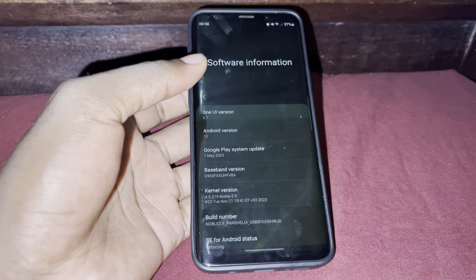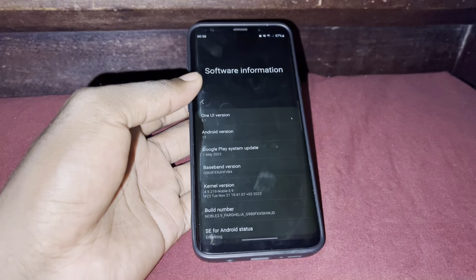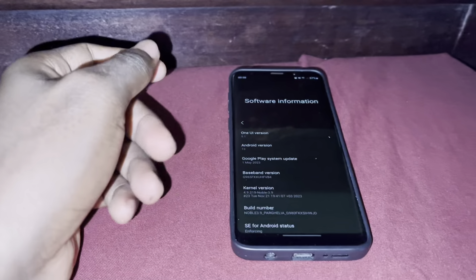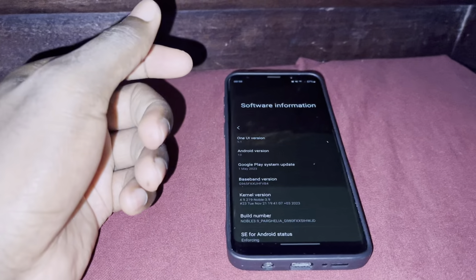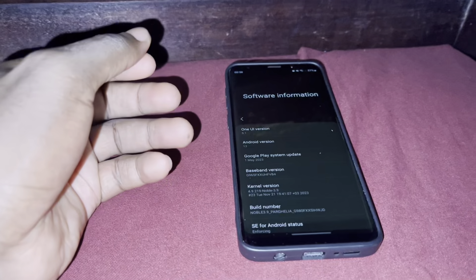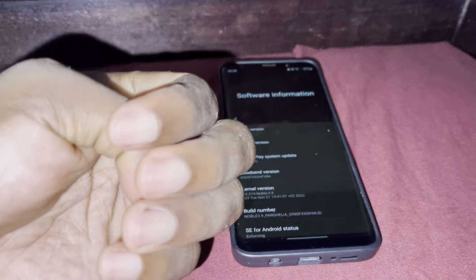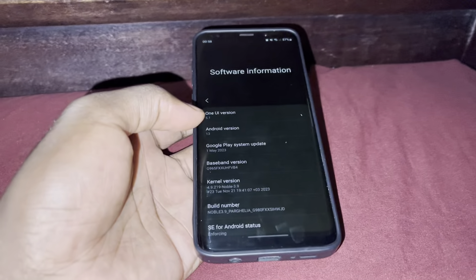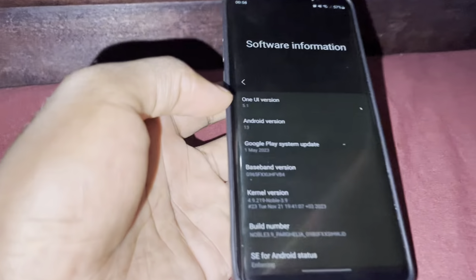What are you talking about this ROM? 7 days later, what I think, what I have done, everything. Is this stable or not? I will tell you everything. If you want to have this ROM for Samsung Galaxy S9 Plus, not S9, you can have it. The link is in the comment section. If you want to install it and you know how, we will see a video on this screen at the end of this video.